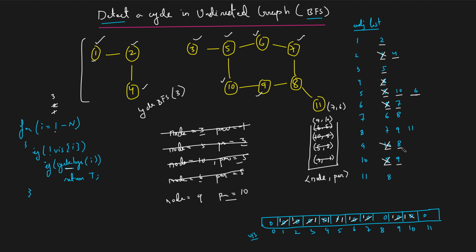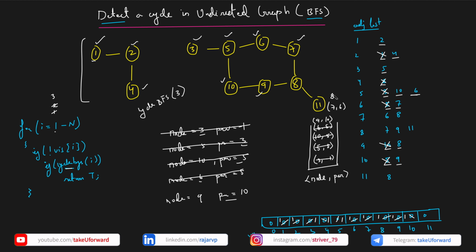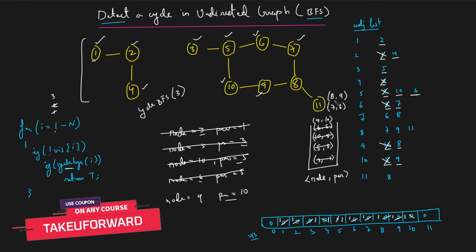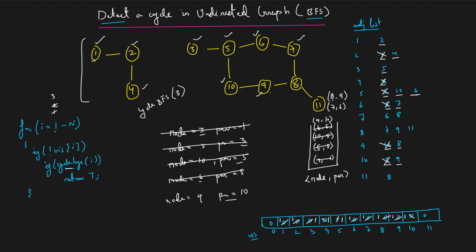Let's check out the next adjacent node. It's 8. This 8 is actually not visited, so please mark it as visited and make sure that 8 is taken. You take 8, and the previous node for this 8 will be 9. That means this 8 came across this path. Understand? It came across this path, right? Are there any further adjacent nodes for 9? No. So the traversal for 9 is over.